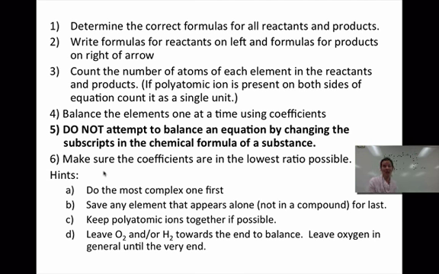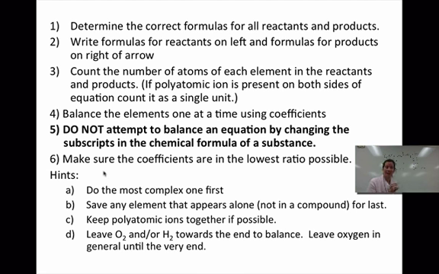Number 1, try to do the most complex compound first. And by that I mean the one that has the most elements. So choose an element that's in the compound that has the most stuff, because that's the one that's going to affect most elements. Okay? And if you wait till the end and all of a sudden change the coefficient, you're changing all of your numbers.